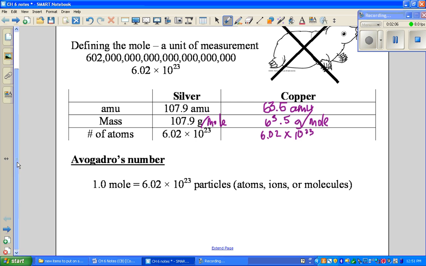Now keep this in mind that this can be used, like I just said, for a dozen textbooks, a dozen pencils, a dozen eggs. It doesn't matter. A mole can be the same thing. We often use it for things that are very small, particles like atoms, ions, or molecules. Remember, if I have an atom of aluminum, it looks like this. If I have an ion of aluminum, it's Al plus 3. And if I have a molecule of it, it has to be combined with something else, like maybe aluminum oxide, and that would be the formula for aluminum oxide. I can use the mole for any of these substances because they are all incredibly small.